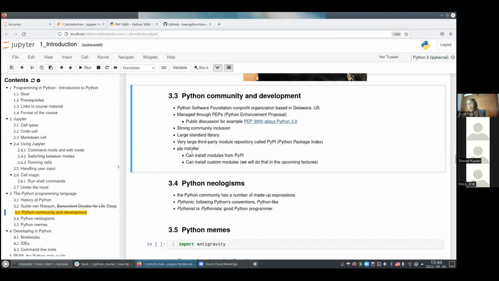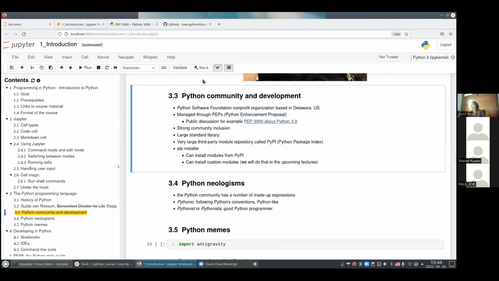There are other installers as well, other package handlers as well, like the one we suggested you use, Anaconda, which includes the Conda package manager, and a bunch of packages come pre-installed with Anaconda. So if you install Anaconda, you will need very little setup after that for this course, at least.